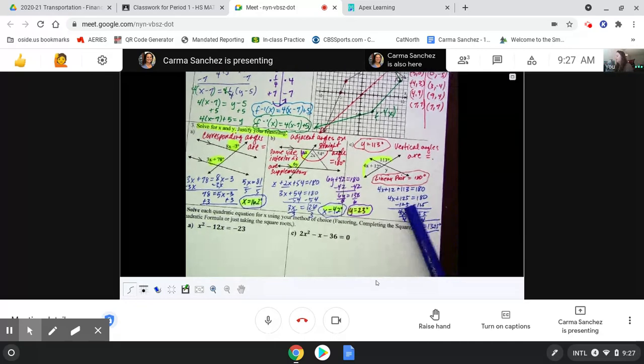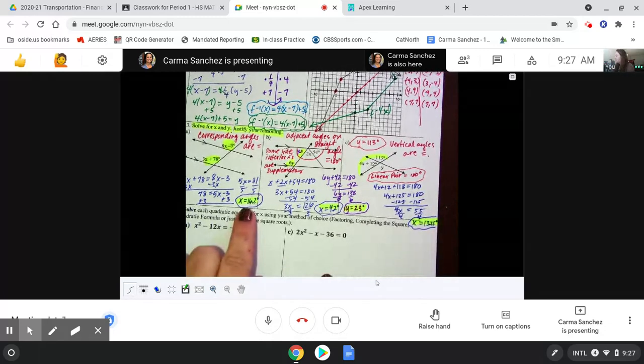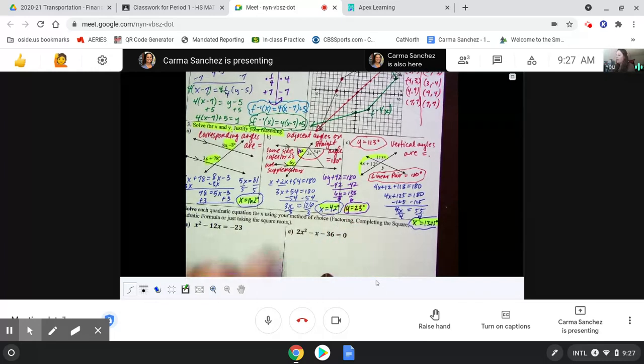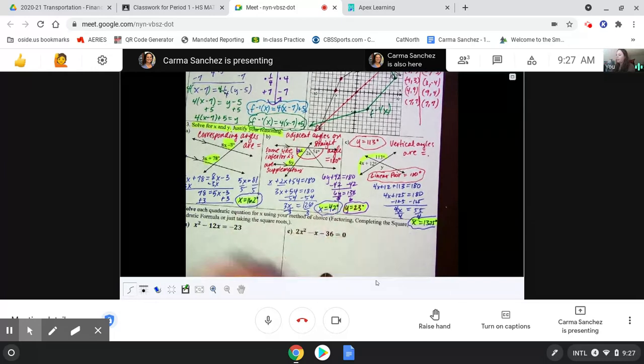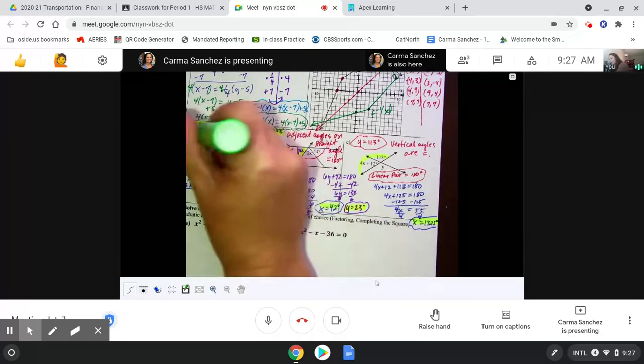Remember that on all of these, you have to have your units, which in this case is degrees. So make sure you put the degrees on everything. Do you see how when I highlight, my answer stands out? When I box or bubble my answer, the answer stands out. Please highlight and bubble and box your answers on this test to help it stand out for me for grading.